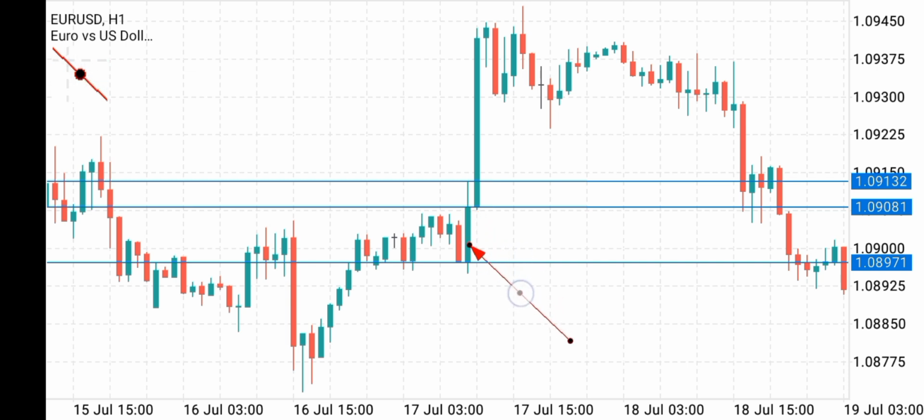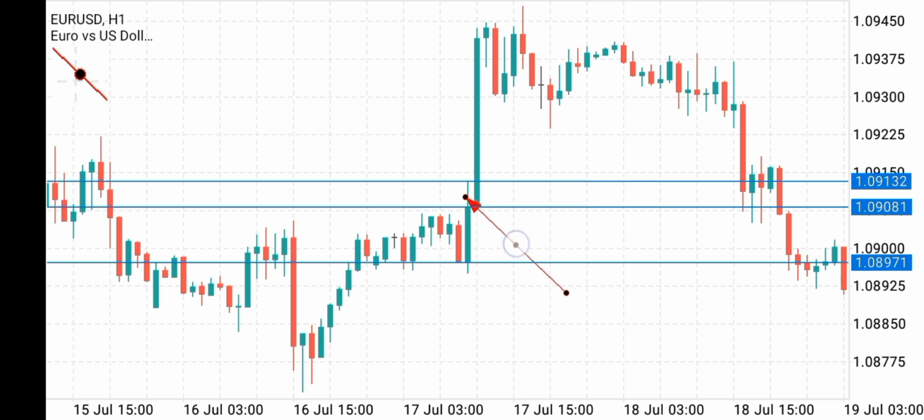Remember, I said I'm going to be teaching on the open of a candle, the close of the candle, the body, and the shadow, which is also known as the wick. So the opening price of the candlestick is called the open. The end of the body is called the closing price of this particular candlestick, and this colored part is called the body.